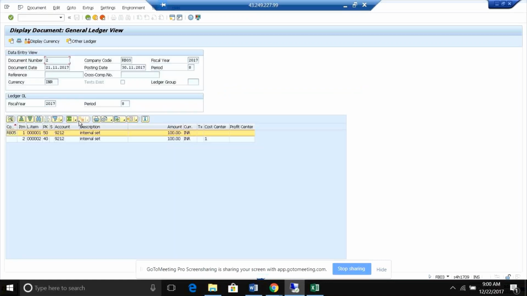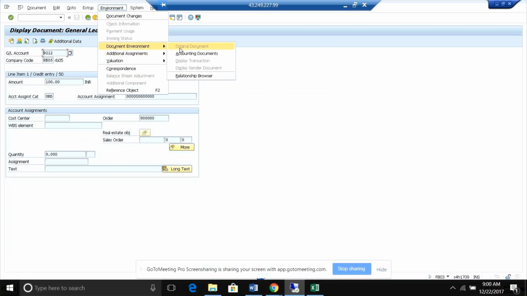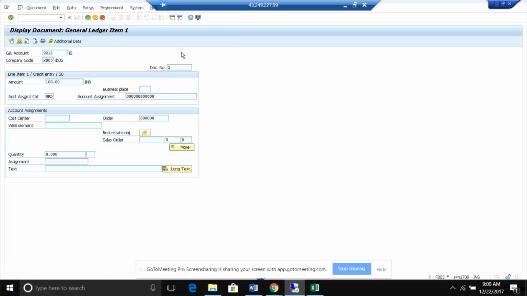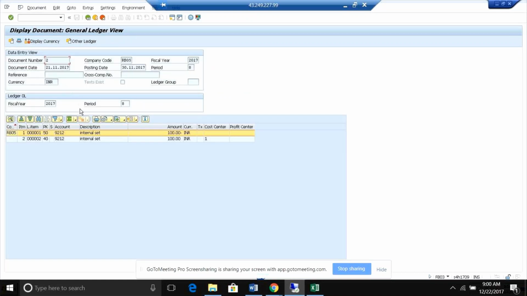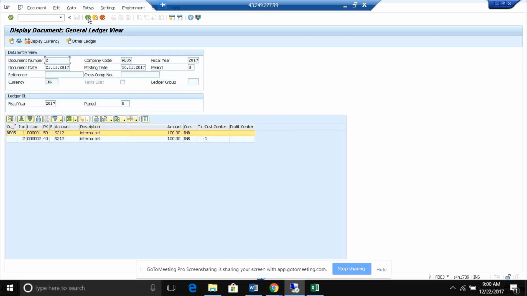So you can see that information also here. I think you can see. This is what you can expect, the finance document as well. Now you can see the finance document as well as a controlling document here.